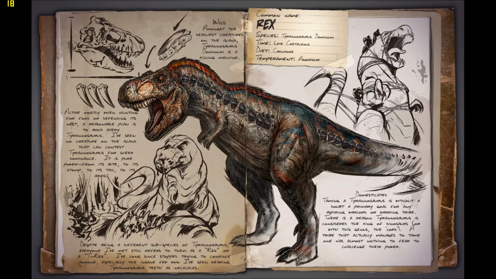Well, this dinosaur needs no introduction whatsoever. We all know who this is. The mighty Tyrannosaurus Rex, the King Tyrant Lizard. 43 foot long, 13 foot tall, and weighed up to 9 tons. Most vicious dinosaur ever. But this is not a T-Rex, it is in fact a Tyrannosaurus Dominium, which means Lord. So this is obviously one made up for the game, which is bigger and more powerful than the normal T-Rex.